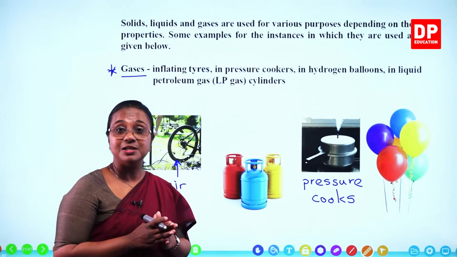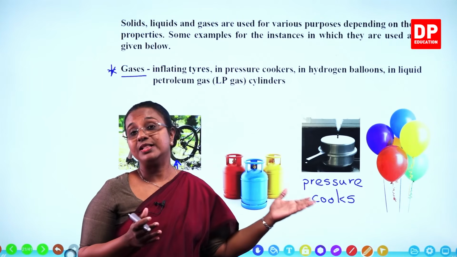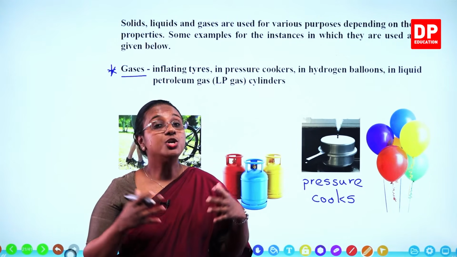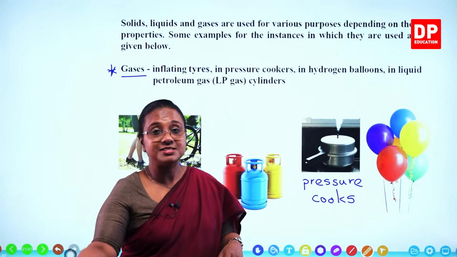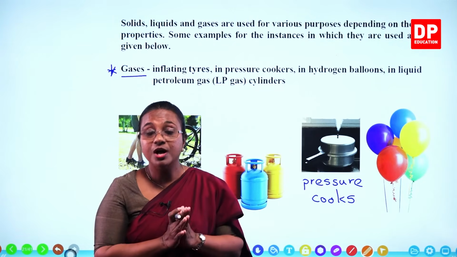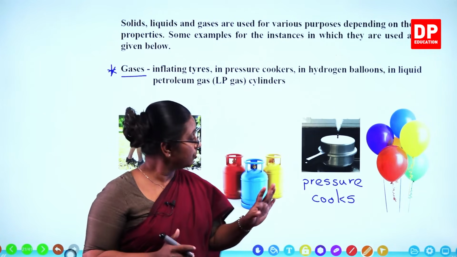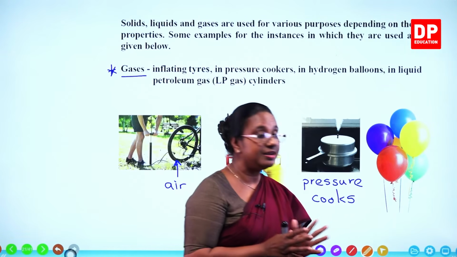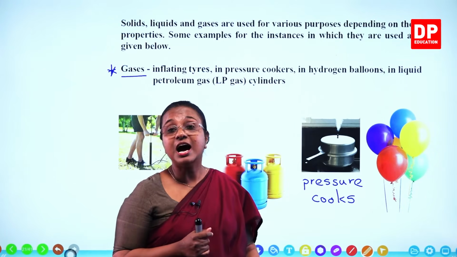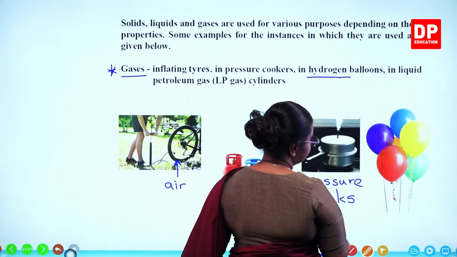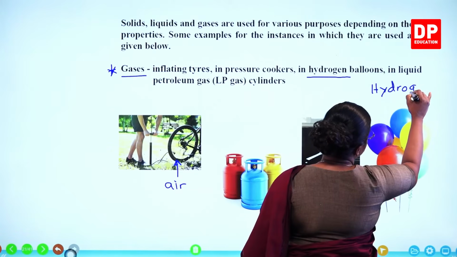Then we have the hydrogen balloons. I am sure you would have loved playing with hydrogen balloons. You would have seen the decor with hydrogen balloons. What's the difference? Normal balloons, when you blow them, inflate them, when you put them out, they go up, but still they come down and fall down on the floor. But hydrogen balloons always tend to go up because it's very light. So then we tie the ribbon like this with colored ribbons. We make different decor. So all that is possible because of the hydrogen gas. This hydrogen is a gas. So we have the hydrogen balloons.